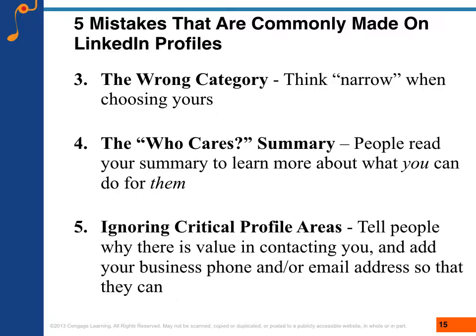This number 4 item is very similar to what I just said. If you merely say, I'm a mechanic, then you're one of a lot of other people. What they really want to know is what you can do for them. So if you say I'm a good salesperson, it's, I can increase your sales by 50% within the first 6 months. Those are objectives that are quantified, and that's what people are really interested in. So you want to encourage people to contact you, and if you bait them properly, and I say that in a constructive way, you'll get a lot more contacts.